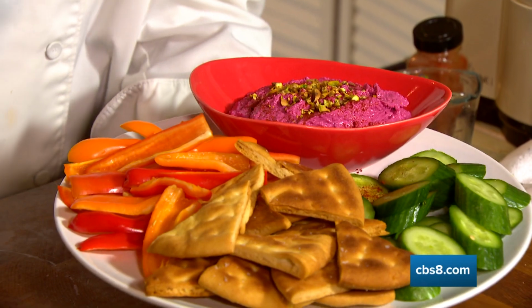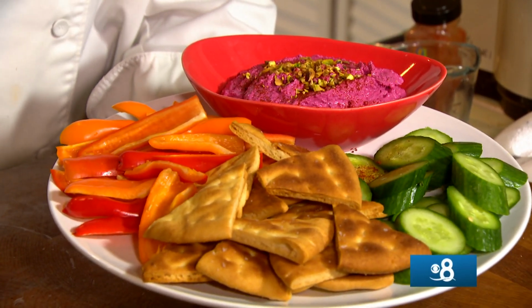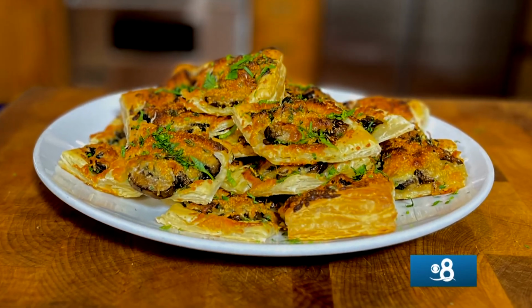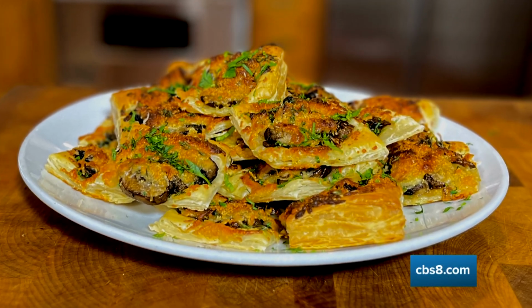So this holiday hummus is a great cool starter for your holiday celebration, but I've got another dish. It's warm, toasty, and light. It's a puff pastry with a savory topping. Let's get that started up next.